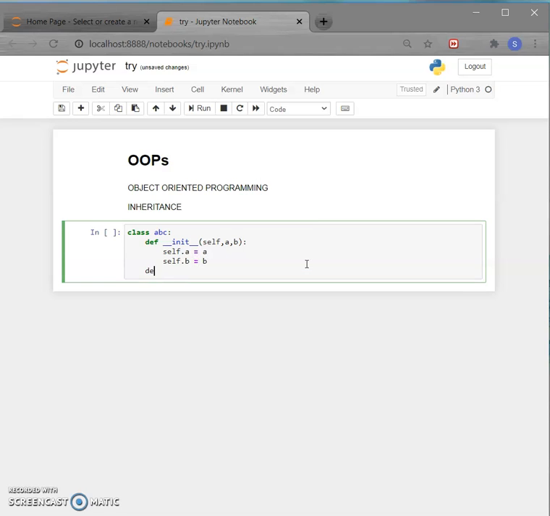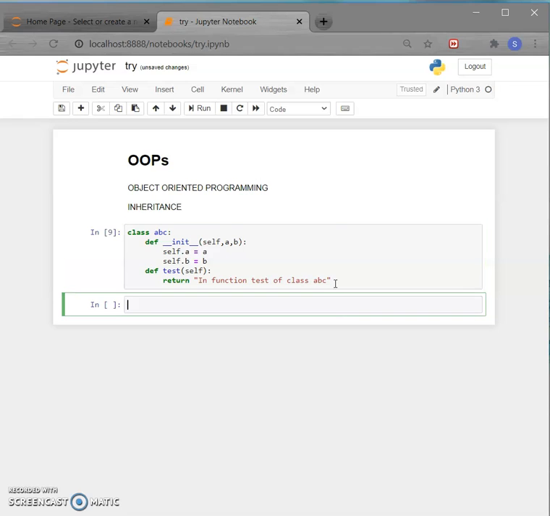And let me also define a method, def test method, and we'll pass self over here, and we can simply print something like "In function test of class ABC". Okay, so here we have a class.